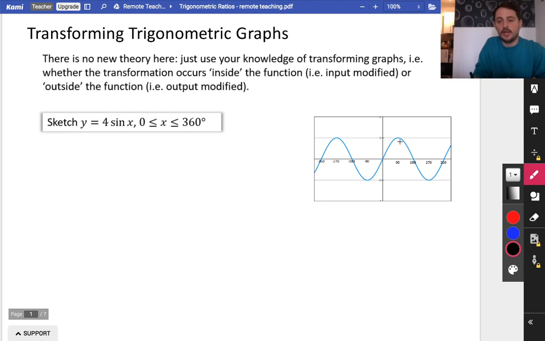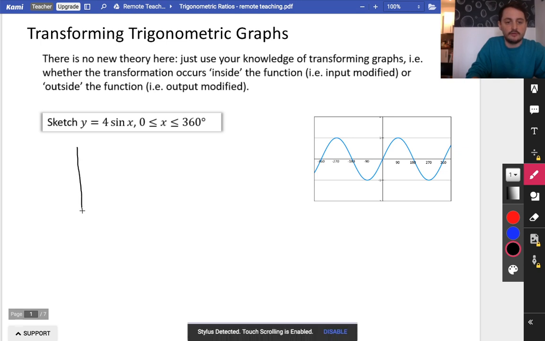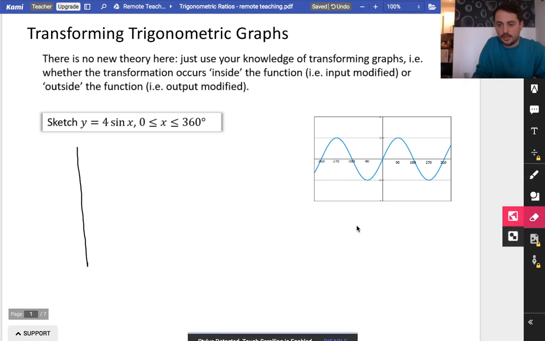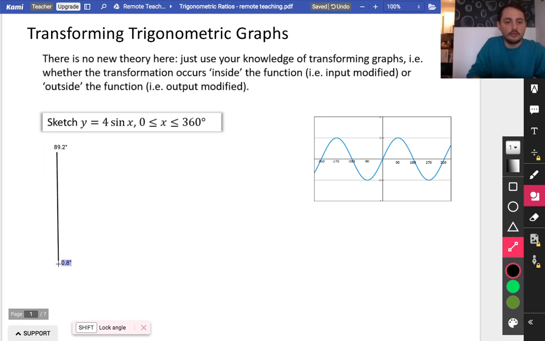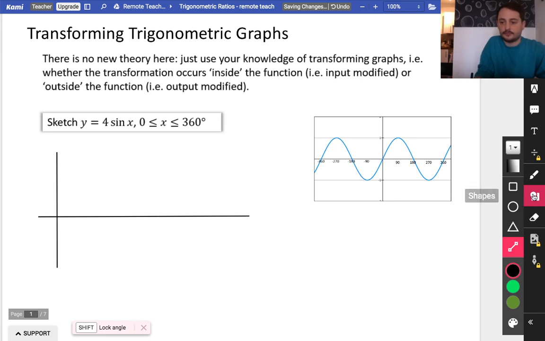Now I've put here the sine graph just to try and make our life a little bit easier. And in fact, I'm actually probably going to draw out the sine graph again here. In fact, I'm going to treat myself to some proper axes. So why don't I just quickly go to my shapes here, and let's put in some tools. Now I want it just to be drawn between 0 and 360. So I'll start off with my vertical axis, and I will have my horizontal axis along here.